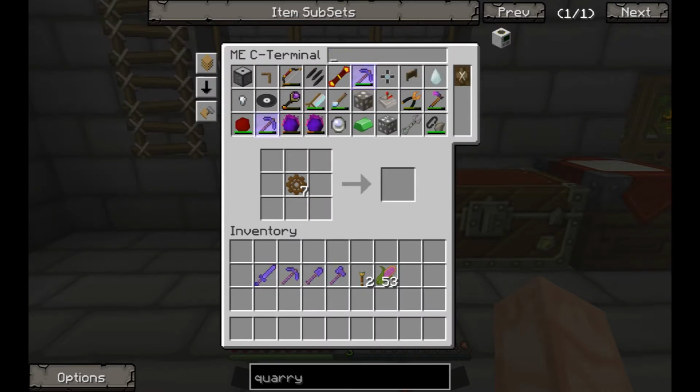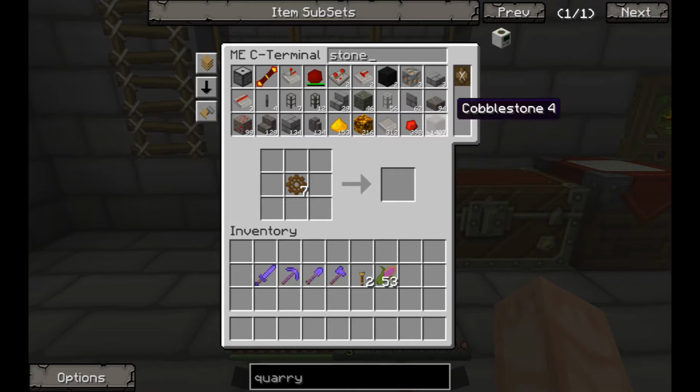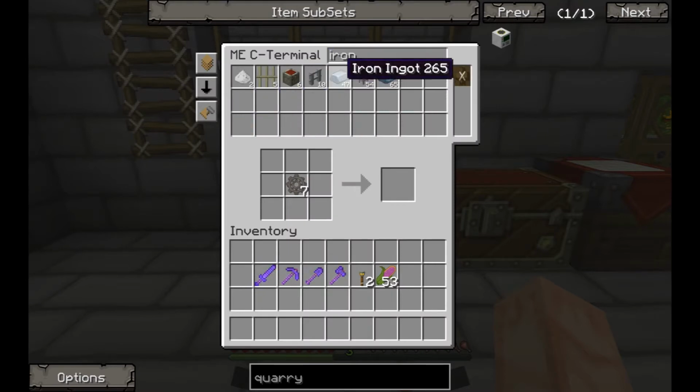All right, so next we need some cobble. 1, 2, 3, 4, 5, 6, 7. So next we need 3 iron. This is the easy part here. So we need 7 iron. 2 of those are turning into gold. And then we got 2 diamonds. Cool.